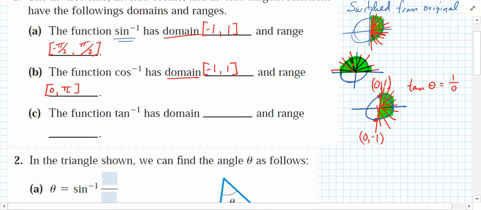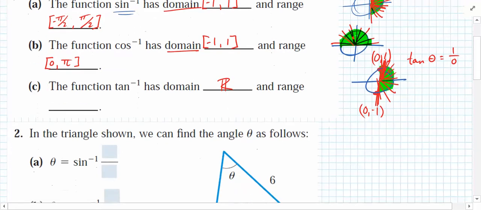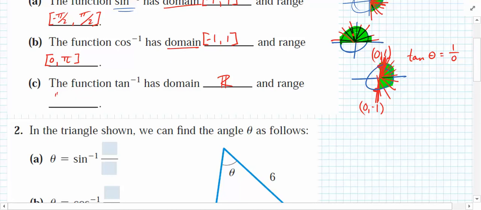Those results are undefined. So as far as our domain goes, we can input any real number into this tangent function because the output of our original tangent function would be any number from -infinity to +infinity. We can get to larger and smaller infinities by picking angle measures that are closer and closer to these two endpoints. However, the range of our inverse tangent function has to be the domain of our original. And we said we can run from negative pi over 2 to positive pi over 2 and obtain results. We just can't include those two endpoints.